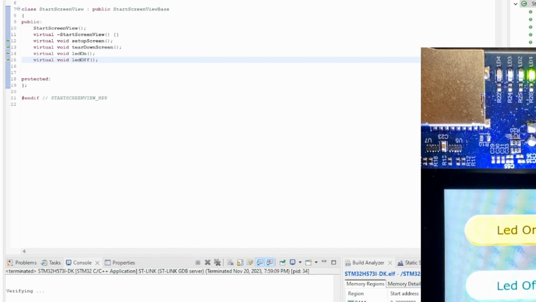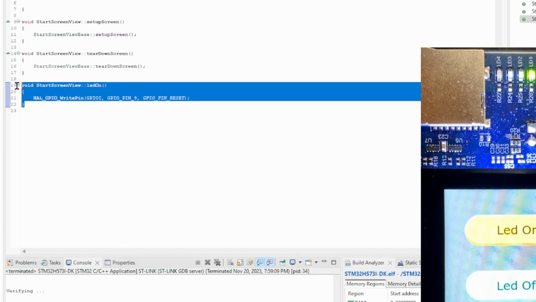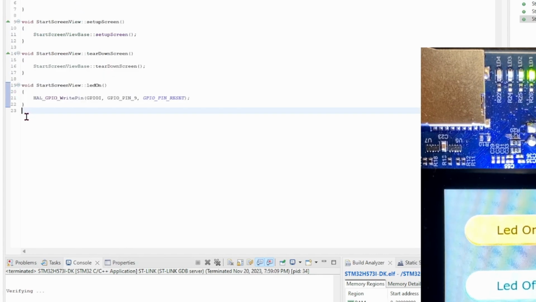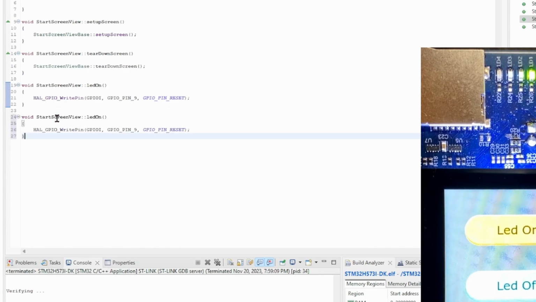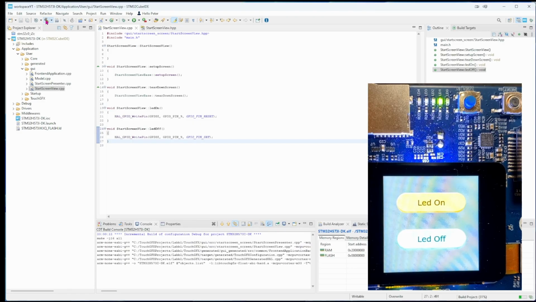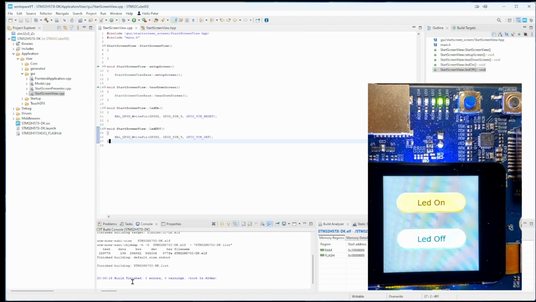We save that one, and we go back to this one, and we copy this routine, and we make off, and we just put set instead. Nothing wrong what I can see. We try to build it again. I really like when it says 0 errors. Great, so we will run the code.